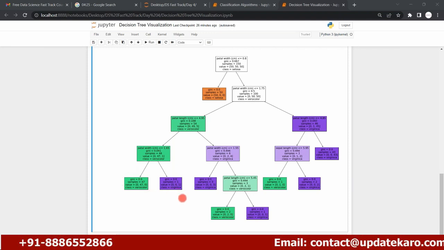So guys, this data is totally new to you, that's why there is some kind of lack of understanding. If you understood the data, you wouldn't face any problem explaining this decision tree in front of your stakeholders or your manager, right?